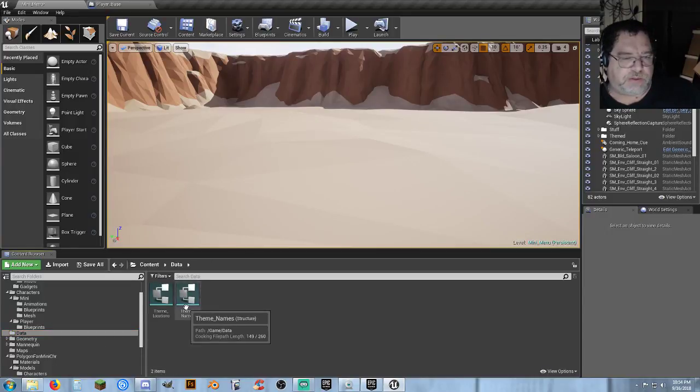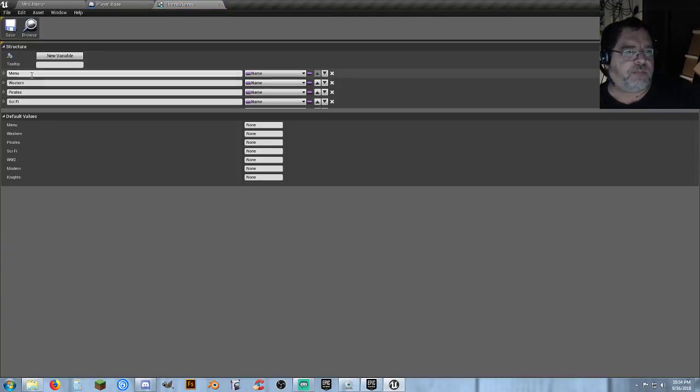Is you create a list, and just like I did with theme names, you just go ahead and put down maybe your weapons type. With your weapons type, if it's a sword, then it is a one-hand melee or two-hand melee or whatever. Just break it down into individual components on your list here, on your structure. So if it's sword or one-hand sword, just using a generic item name, then you actually create that.